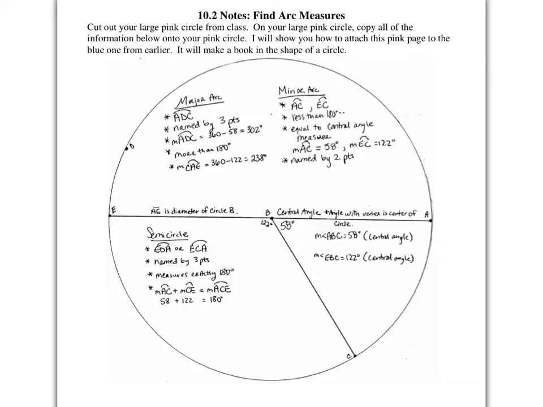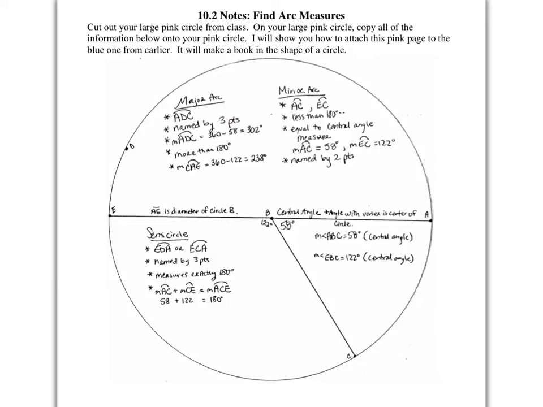If I want it to be more than 180 degrees, that's considered a major arc, and I use 3 points instead. And the reason we do that is, say I want it to be this whole arc right here, if I use just AC, I wouldn't know if you wanted this piece or if you wanted the other piece of it. So we need to use 3 letters. So A, D, C is an example right here of this outside arc, or major arc. And since we know that the whole circle around is 360 degrees, I can subtract off the 58 that I know it's not, and that's why I know that that angle will be 302 degrees. So major arcs are more than 180 degrees.